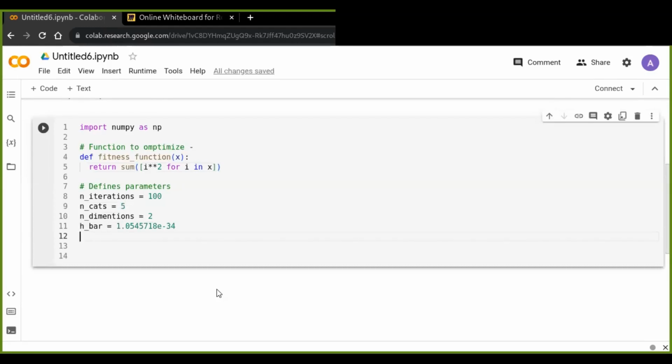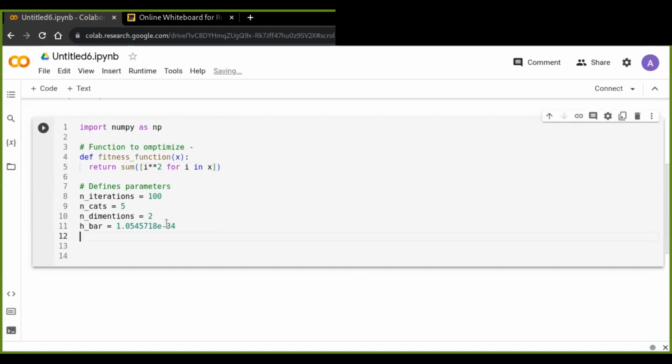Once you define these parameters, we're going to understand the uses of these parameters in our optimization algorithm. I will explain their usage step by step. The first one is the number of iterations.